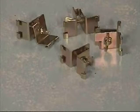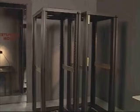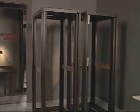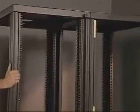Coupling kits are also available for the rack 4136, and use these new coupling clamps. Before attaching the coupling clamps, the rack should be empty, and the sidewall panels and front and back doors should be removed. Position the rack units to be connected next to each other.